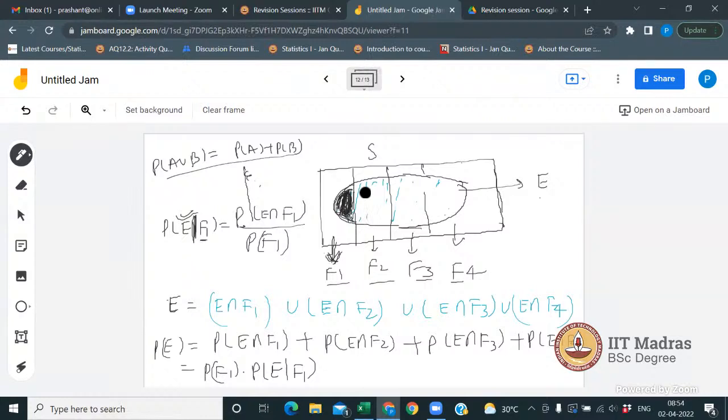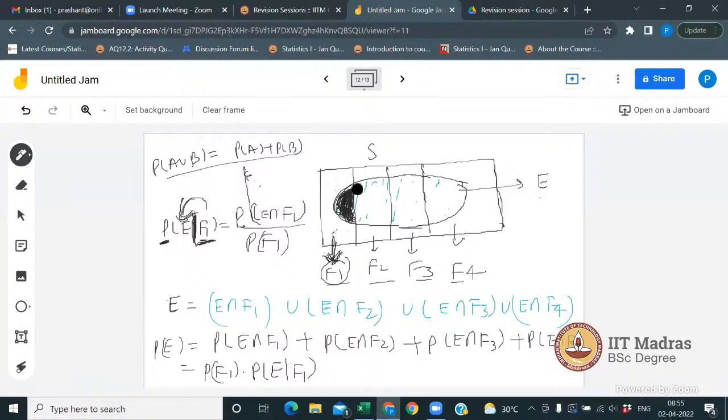Excuse me, sir, but here we are just talking about the portion of E, not the whole E. No, but the portion which is overlapping with F1. That's why intersection is there. It is asking about the probability in the F1 region. F1 is given, so your new sample space is F1, right? In this given F1, what is the probability that E will occur? E will occur only in this black region, the common region of F1 and E. Is there any way to signify only the proportion of E which is overlapping with F1? This black region is in F1.